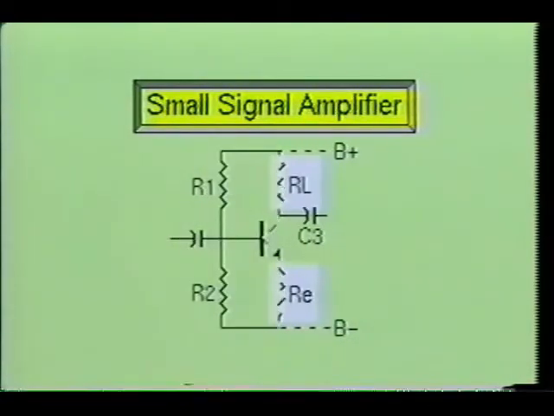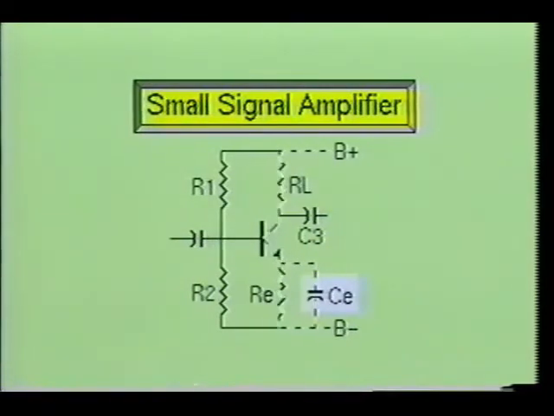When using the voltage divider bias circuit, the current will flow through both the emitter resistor RE and the load resistor RL. Even though the primary purpose of the emitter resistor is its stabilizing effect in the bias circuit, it will develop some of the signal voltage across it, which in turn reduces the output voltage drop at the collector. This results in a decrease in the gain of the stage.